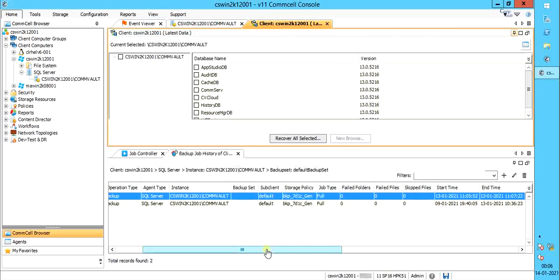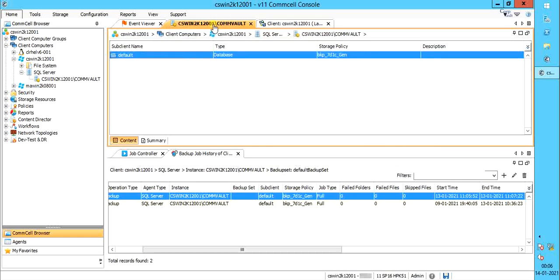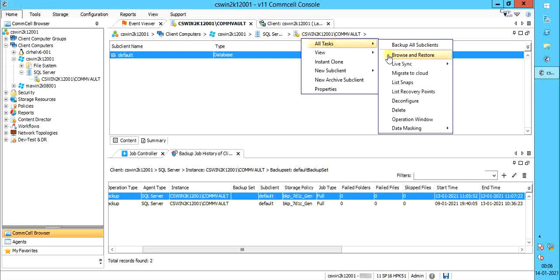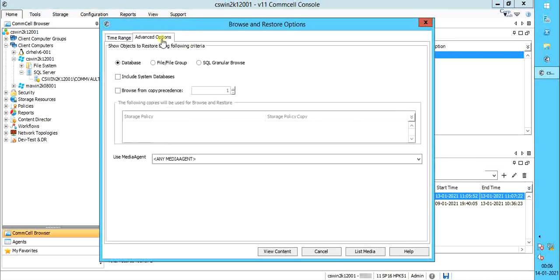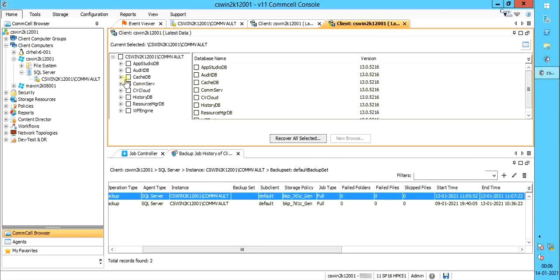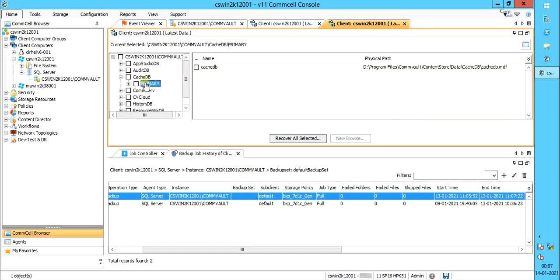In this browse window, we see the SQL instance, and all the databases that were backed up under it. Let's perform File or File Group Browse. In this browse window, along with the database list, we can expand the DB tree to see the DB files backed up under it. You can expand various DBs, and check the database files needed for recovery. Ideally we should be able to see the list here, but for some reason Java is unable to display it.